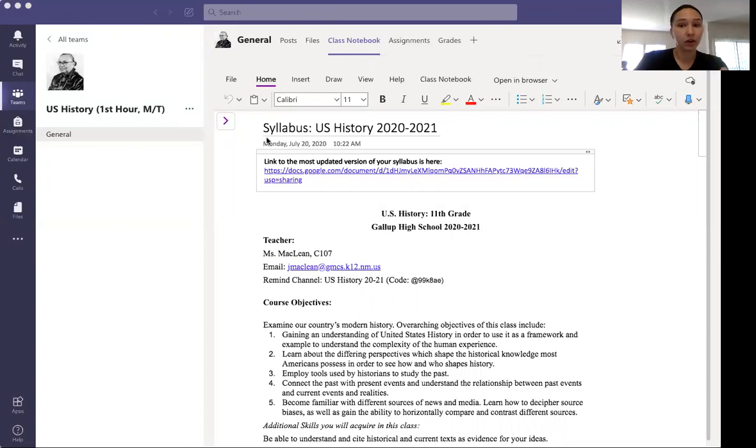So instead, what you're going to do for your account, see, I'm in my Gmail right now, whether you're in your Gmail or whether you're in your GMCS email, you can do this. You're going to go to File, make a copy, and then you're going to name it. Let's say you're going to name it your last name, and then whatever the name of it is. If you have a folder you want to put it in, you can put it in whatever folder you want in your own drive. And click OK, and it'll take you directly to that copy.